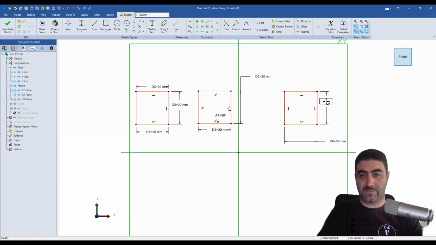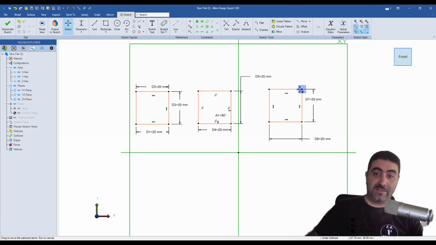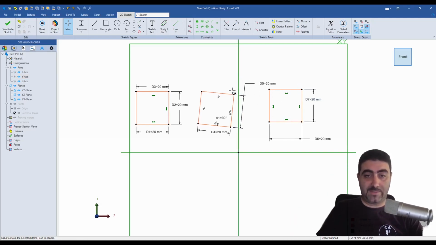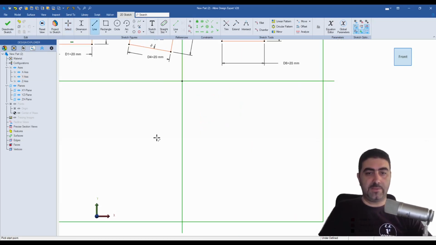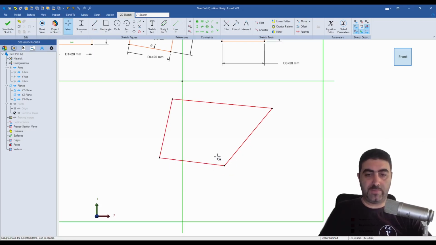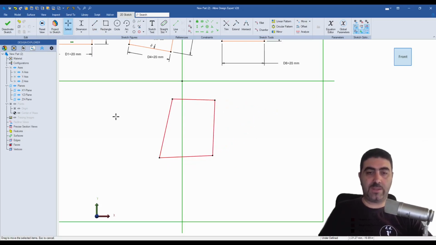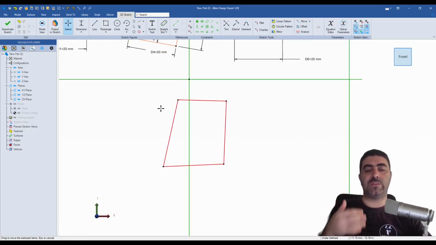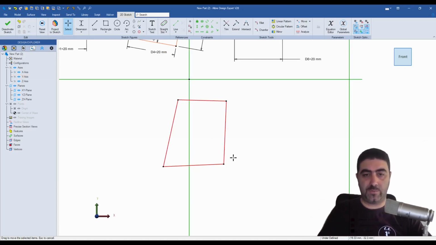Oh, the second one didn't go in. So, there's the square, right? Same as the other two. So now I'll make another shape here. And what I'm doing is I'm intentionally designing away from what I want it to be, right? Because that's a way to control what constraints the CAD software is going to add automatically. With experience, you will know how that works.